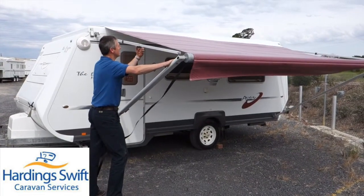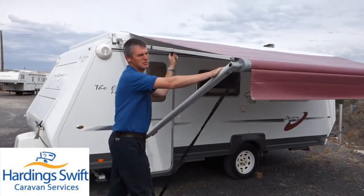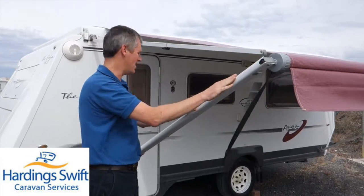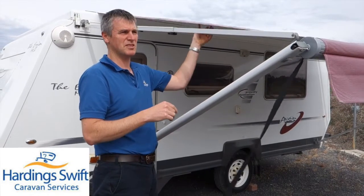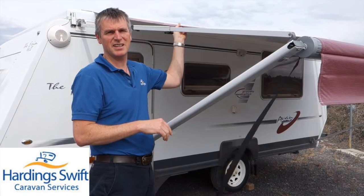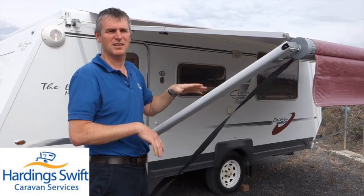And then the final thing we do is lean on this end of the awning and tighten those nuts we were talking about before. And then that's pretty much it. Then it's a choice whether you have this arm swung out here and pegged into the ground. Obviously on a day with a bit of breeze, we've got to always be careful of that awning cloth, that it doesn't tear. And there are accessories you can get to prevent that flapping.